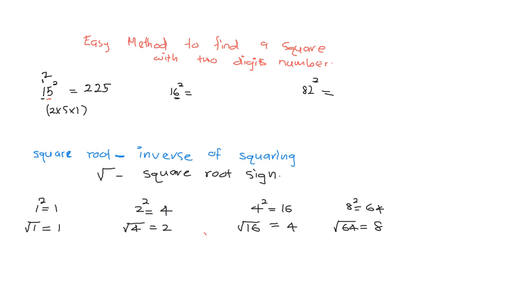Then you have to square 16. First, you have to square the last number. 6 squared is equal 36. You have remainder 3 there. Then you want to multiply all 3 numbers there. 2 times 6, 12 times 1, 12 plus 3 is 15. Remainder 1, you have to square the first number. 1 squared, 1 plus remainder 1, which makes 2. 256.